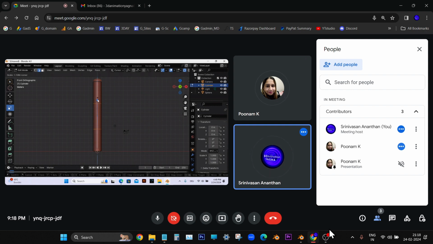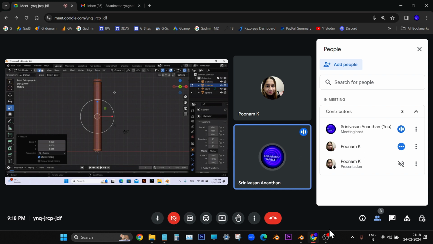Scale it more, so it will be placed one on the top, one on the bottom, like that. Scale it even more, a little more.